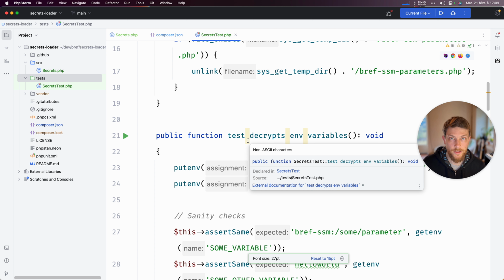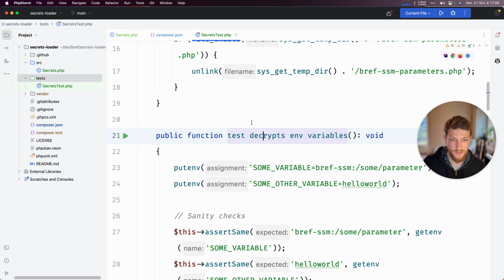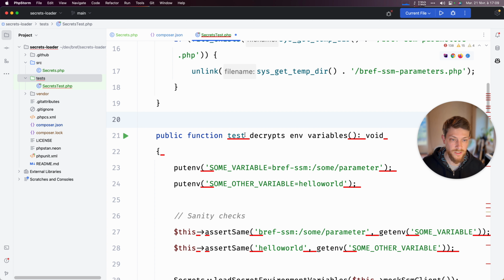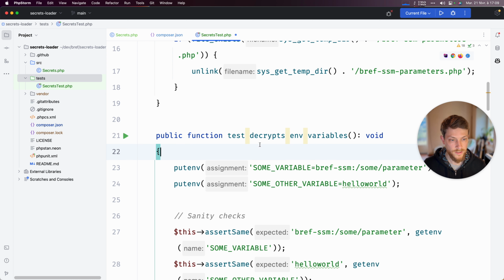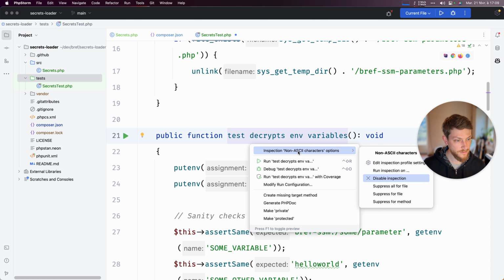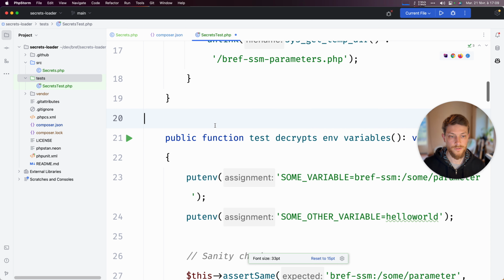This is because I use non-breaking spaces in function names. So if I replace that with a space, obviously that doesn't really work. What I do is I do something like option space, and I get a non-breaking space. You know, like the nbsp in HTML, that's non-breaking space. And that's actually a valid character, just like any emoji. I could use an emoji here. I use that to have the test quite readable. But PHP Storm complains, and what I'll do is I'll disable that inspection. Okay, looks good.